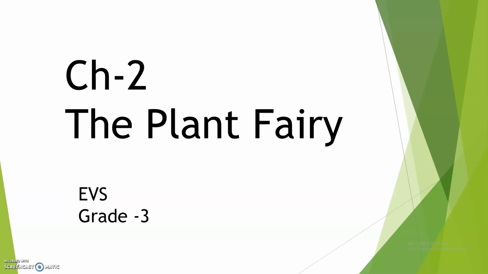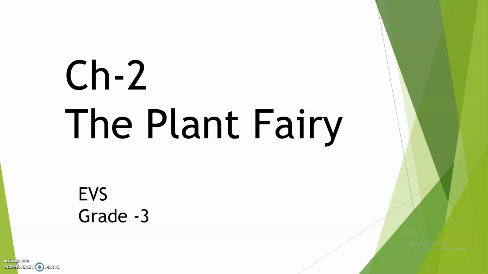In the previous video, I've already discussed the textbook exercise of Plant Fairy and the detailed explanation of the chapter as well. In this third video, I'm going to talk about the PPT of this chapter. So, this chapter overall looks at the classification of the plant kingdom, but at a very primary level: just herbs, shrubs, climbers, creepers, trees. Though that concept is given in the book but not in a detailed way, this is the main concept which has to be taught in the class.